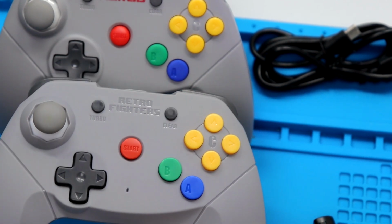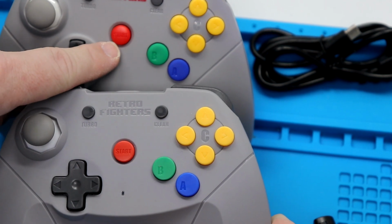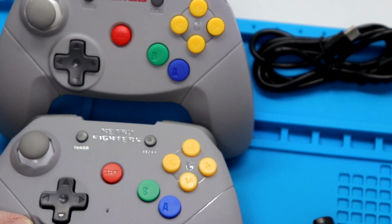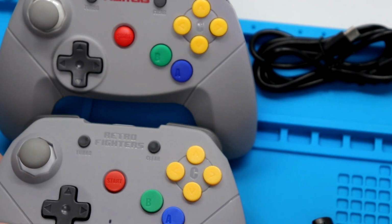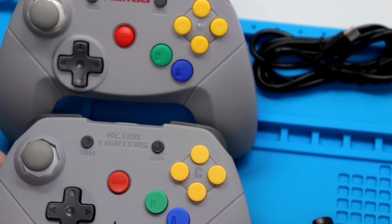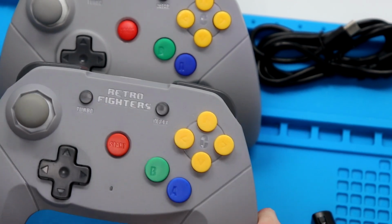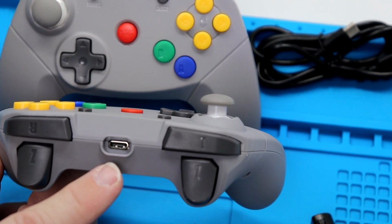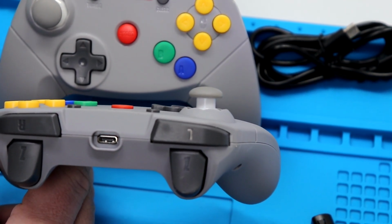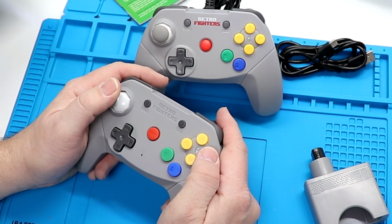And even the shape around the start button, it doesn't have the second little scallop like it does around here. And B buttons look to be identical, and the C button looks to be identical. Turbo and clear look to be identical. And then you do have a little LED indicator right there to indicate power. Oh, that's nice too. USB-C for charging, so I didn't notice that on the cable, but that is a USB-C port. Very cool. Hello, new friend. You're just like the old friend.